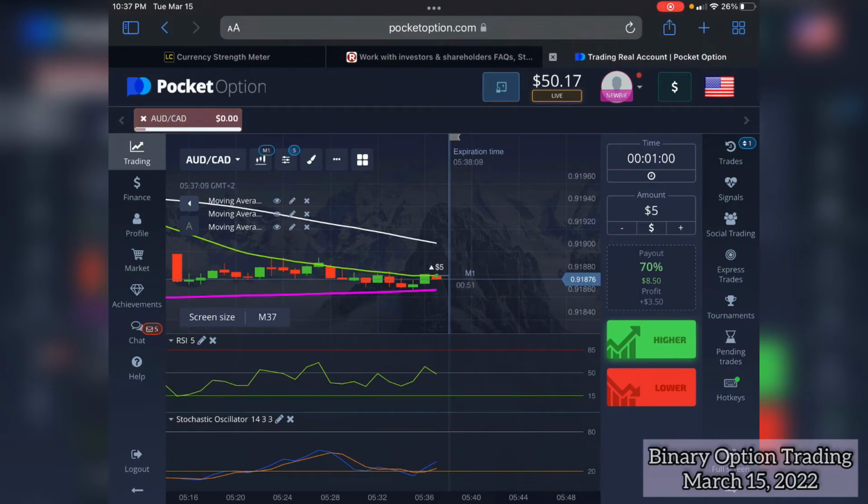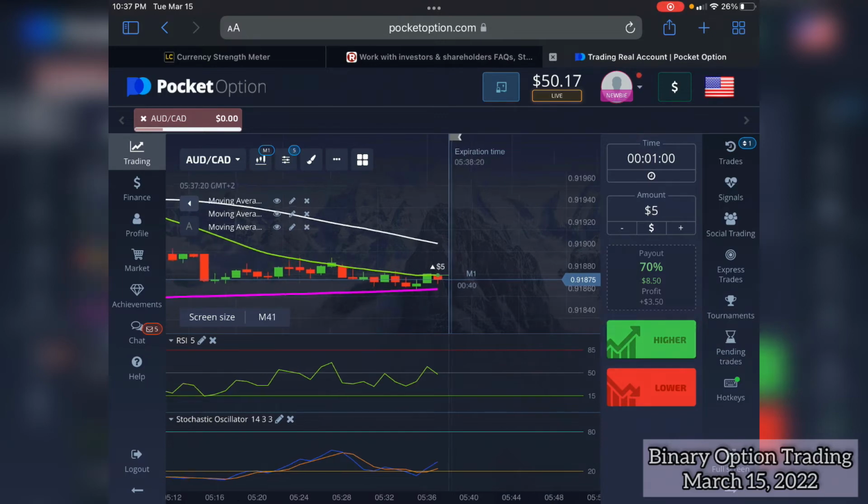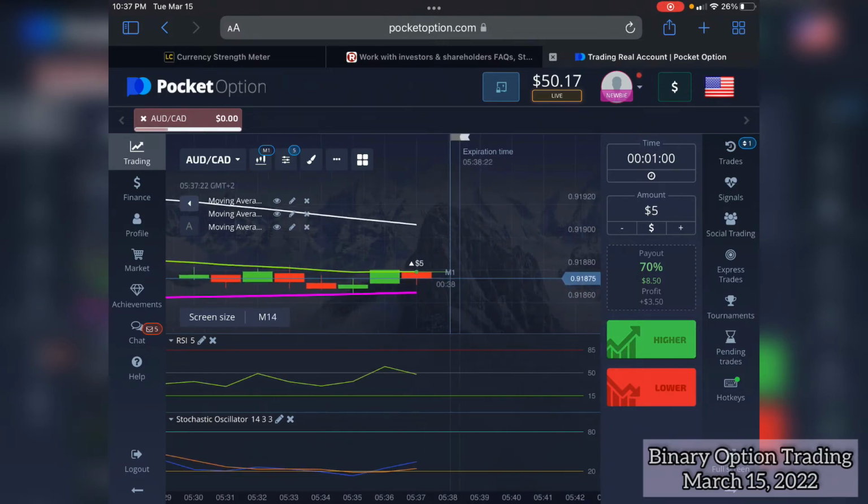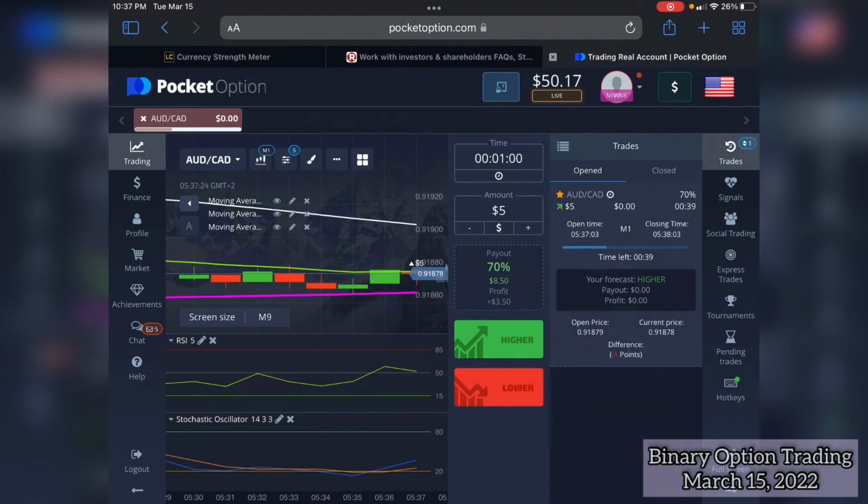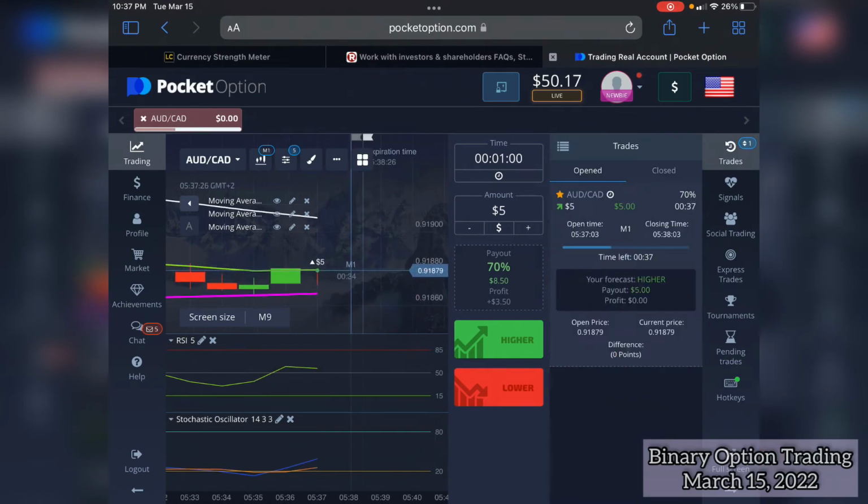and we are, what is this? That's the 21 moving average. So we right there on the 21 moving average. It closed out above it. Now we are just waiting to see the final stage. So now we just wait. We have 30 seconds left.